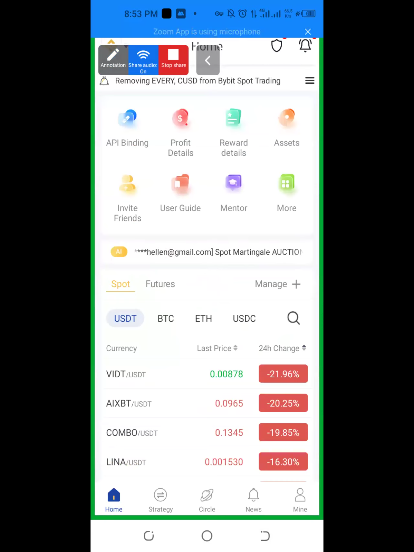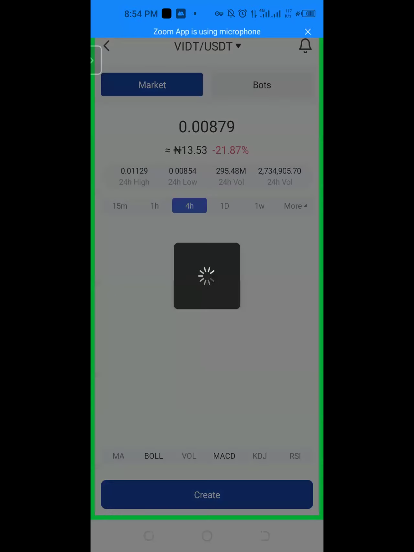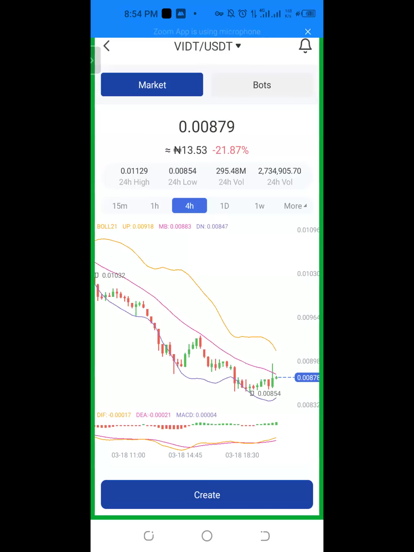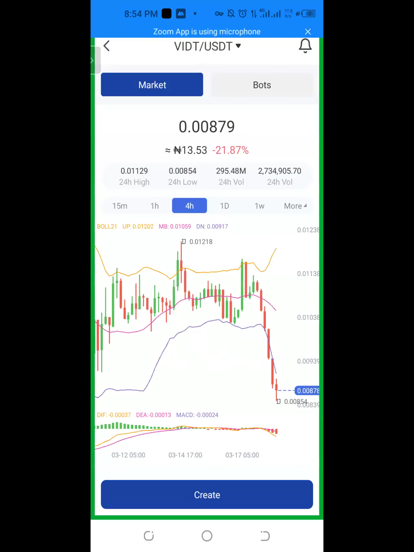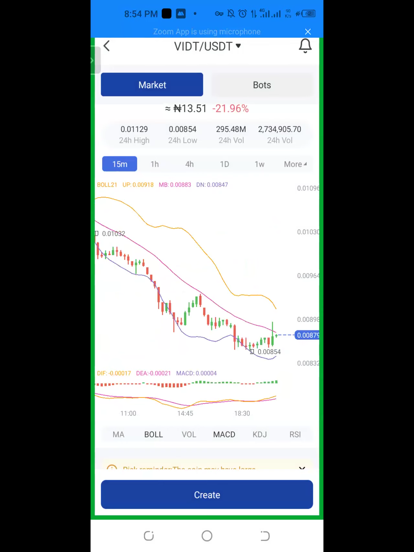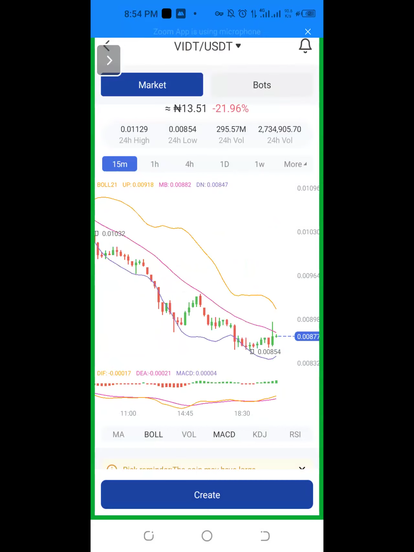So the first thing I said is that when you want to enter a coin, first go and look at the 4 hour. As the coin dumped down on the 4 hour chart, has it been oversold? If it has been oversold, then it's good to go. Then go and check the 15 minutes, as the golden cross happened or is about to happen. You can see here that the golden cross has already happened here. So you cannot enter this trade using the golden cross on the MACD indicator. But normally this coin is good to enter.